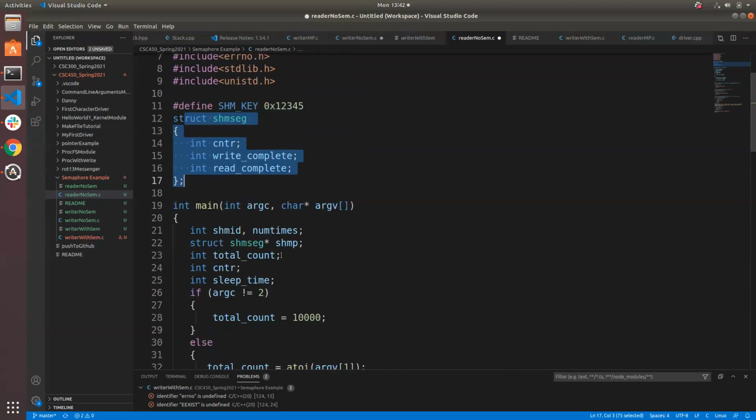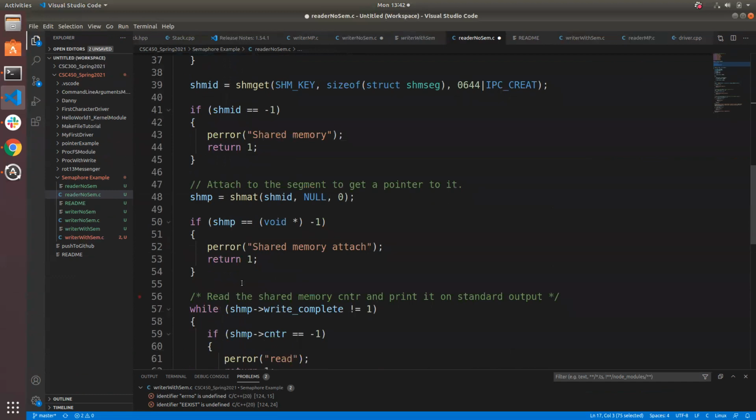All right, so we got this struct. We'll go ahead and attach. We've just gotten some generic memory here that I'm associating with our structure. And notice the size of the memory we asked for from our shared memory get was enough memory to hold one of those structs. That's what we asked for. I said, give me a plot of land in shared memory space that's big enough to hold one of these structs, because that's what I'm going to put there. I'm going to have a couple different programs using that same place in shared memory.